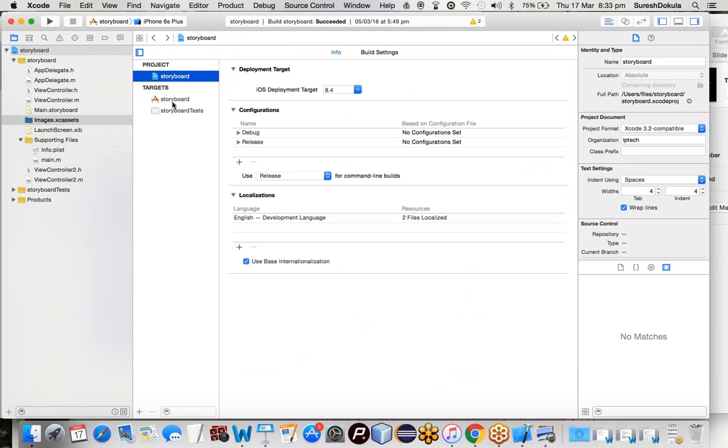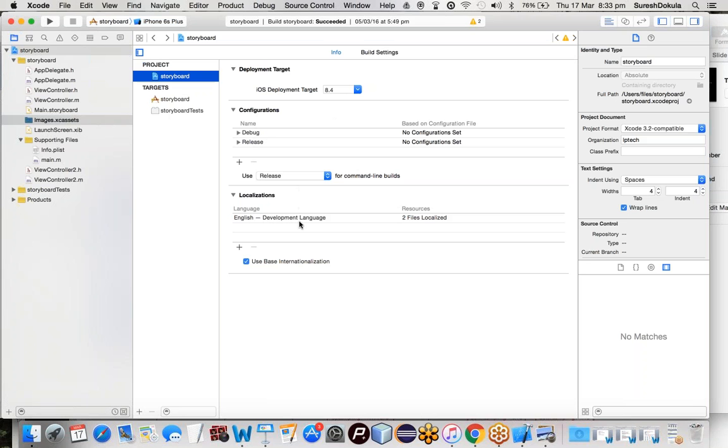I told you about the targets. If you select a project name, you can see the debug deployment target I gave, the same here. And the configurations are debug and release. There are two modes supported for this app: you can debug, you can release. There is no option to deploy this application. So what configuration is your application currently using?